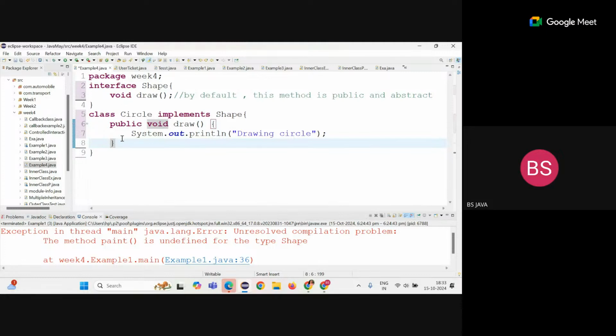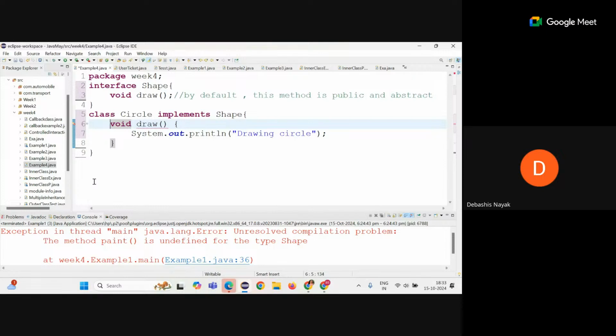Then here, earlier in line 6, you have written void draw. So is it by default private? It's package private. When we say just void draw, then it is package private. So when it is package private, this cannot be accessed from outside the package.